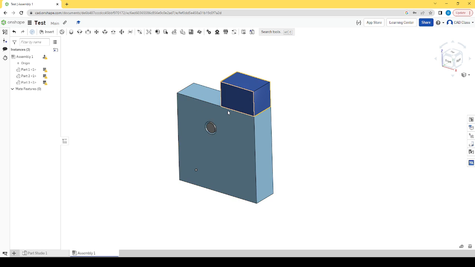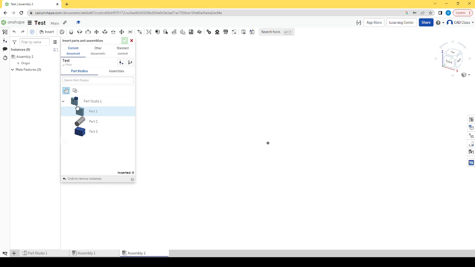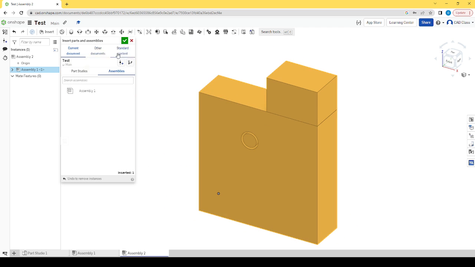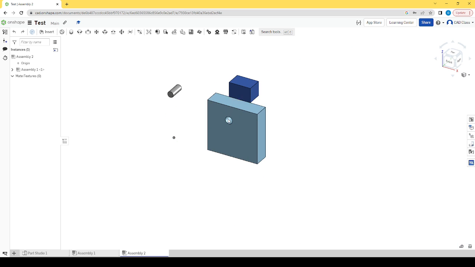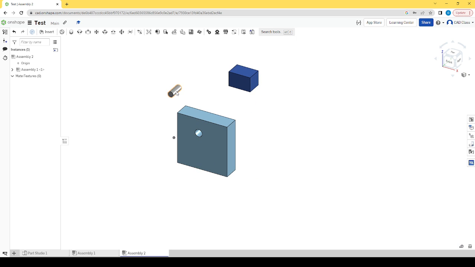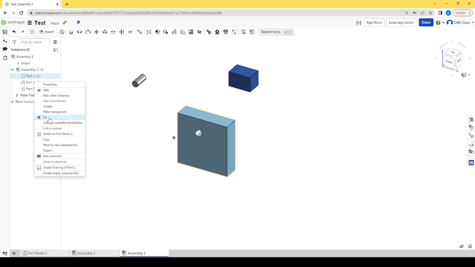These parts are fixed here, but if I create another assembly here and place this subassembly in as a part, so you go to assemblies and you just click on it, you'll notice I can move these parts individually to each other. That was a little laggy. I can move all these parts away from each other, and I kind of break this apart. You'll notice I also can't fix an assembly itself. I can only fix the individual parts.